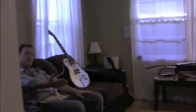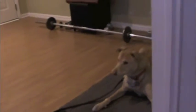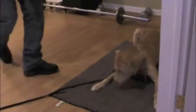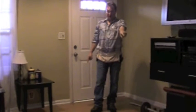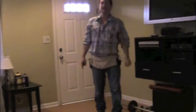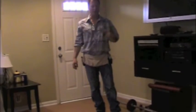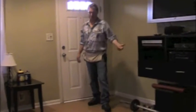So now that I can walk anywhere and I can even go over here and sit on the sofa, very often sitting on a piece of furniture is an invitation for the dog to come over to you. But she knows better than that. The name of this game is no matter where I go, what I do, no matter what noises are happening, she stays on that mat and focuses. She has to focus to stay there, not pop up, gets rewards for it, and she's waiting for me to release her off there the appropriate way. There's only one way she leaves from that mat, and that's when I release her. Go back next to her and release her, just like we would be doing out in public.